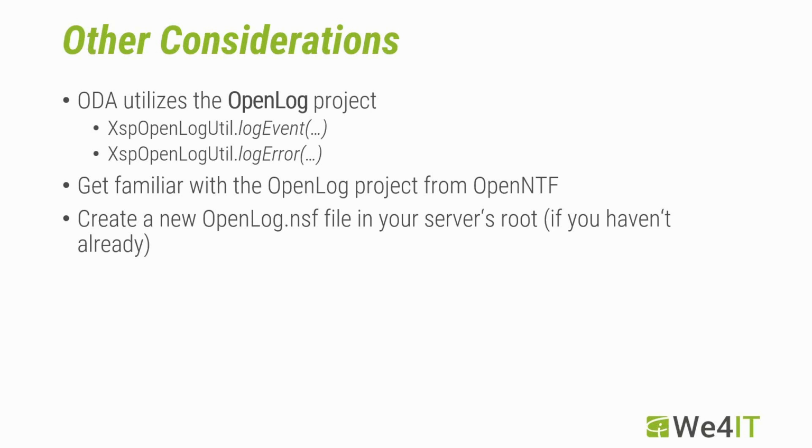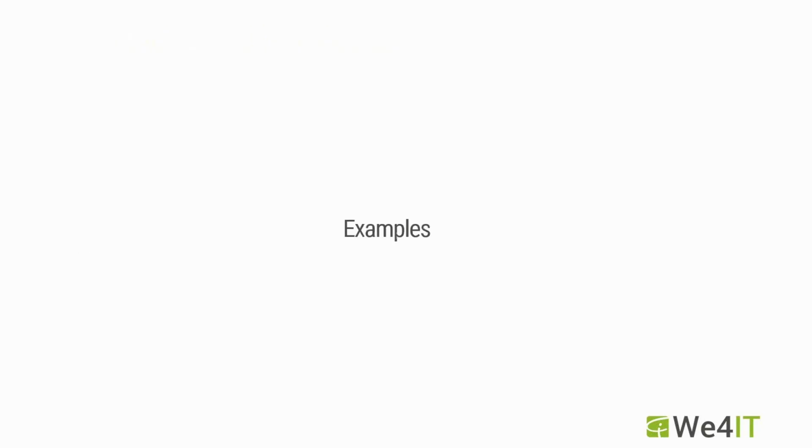It's based on the OpenLog project, which is also from OpenNTF and a few years old, and uses a Notes database that has to be set up on the Domino server in the server's root. It has to be called openlog.nsf. But if this file is found, then you can use the displayed methods, XSP, OpenLog, util, and so on, from that class, and log documents will be automatically generated in that NSF. I will show you that in a few minutes. Great stuff.